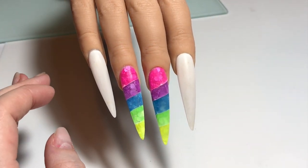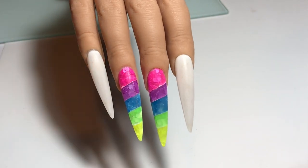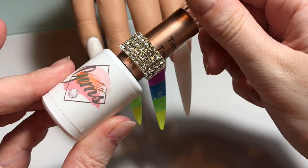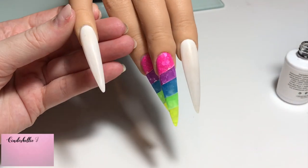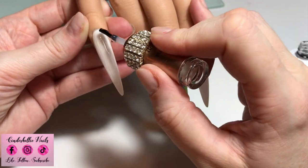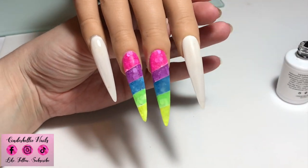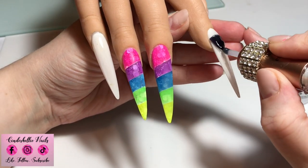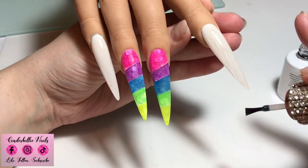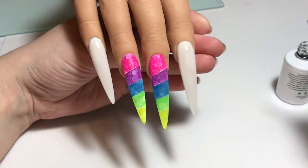So here they are, all freshly filed. As I said, they weren't perfect, but I absolutely love those two rainbow nails in the middle. Now, I thought the white nails were looking a little bit grubby. I wasn't 100% happy with them, so I've decided to go in with some chrome. So I'm going in with a nice layer of Tina Top, Gems Tack Free Top Coat, over the entire nail.